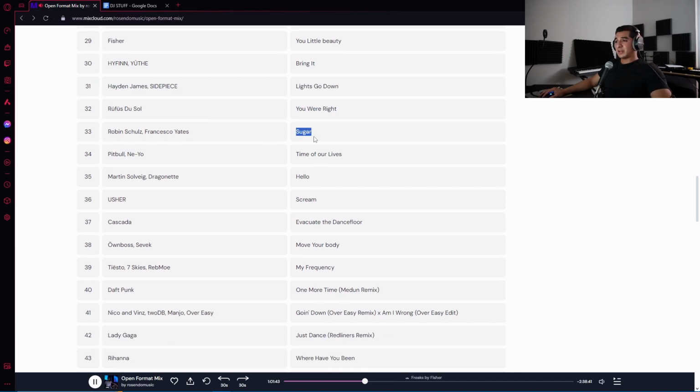Sugar is a really good track. If you're a DJ and you don't have this track, well, again, it's lower energy, so I'm not sure how many DJs would like to play it. But I think it's a really good track, especially if you're trying to bridge that gap between pop and electronic music, which I do all the time. Sugar is one of my go-tos. It is lower energy though.